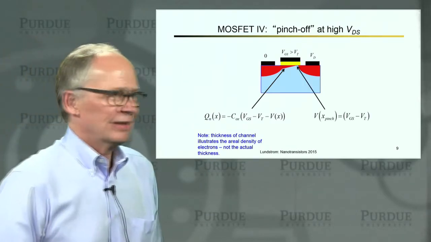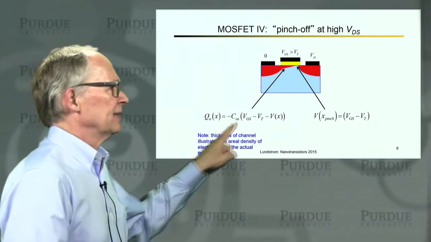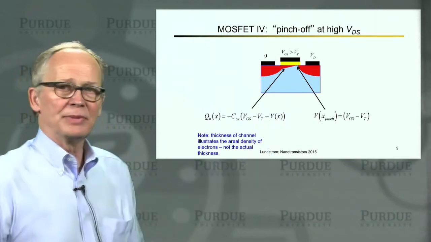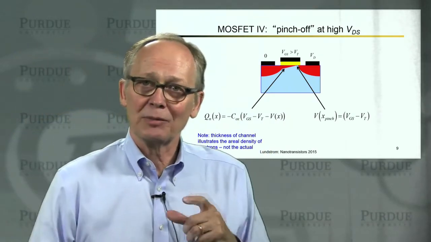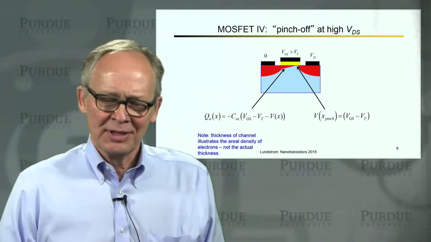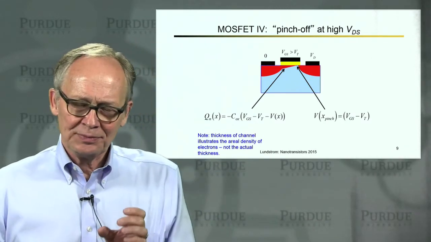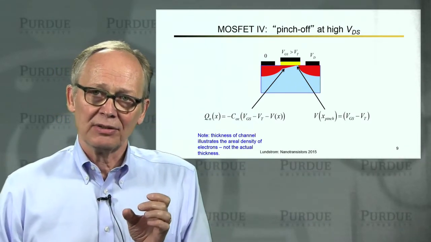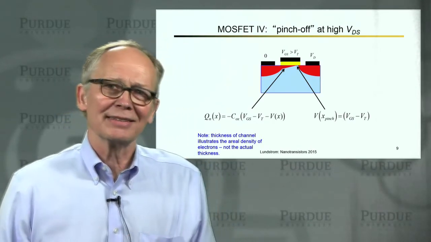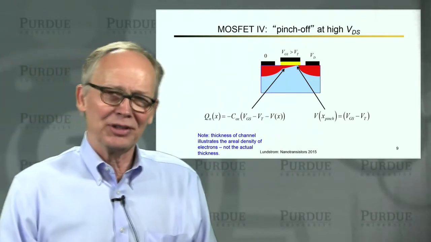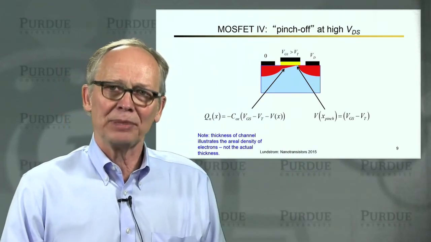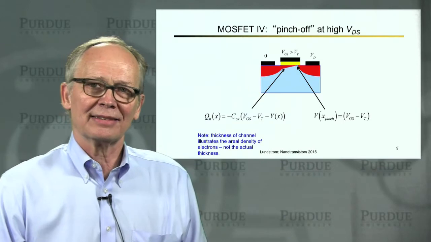Now, if you look at that, you can see there's a potential problem here. Because if the drain voltage is Vg minus Vt, then this expression tells me I have no charge. If I have no charge, I'm going to get no current. Well, really, we've pushed this approximation a little too far. What happens is, when that happens, we have a very high electric field and a very small charge, and this relation is no longer valid, but the current doesn't stop flowing. Now, this is actually one of the most difficult things to explain to students the first time they see an MOS transistor: what this pinch-off means and why current doesn't stop flowing.